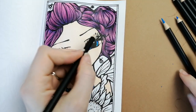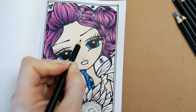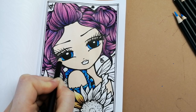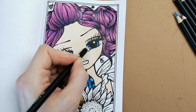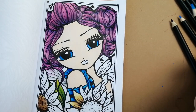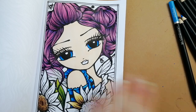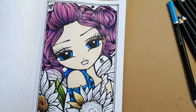And then back in with the darker blue. Deepen up that shadow, fade it out. We'll do that for each corner. And you can even add a couple of darker stripes to those irises. I think we need a bit more of the pale blue there, a bit of white showing through. They'll just look a little bit realistic. I will, of course, pop some glossy accents over the top of those eyes.